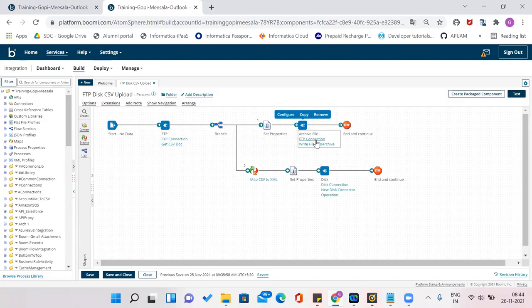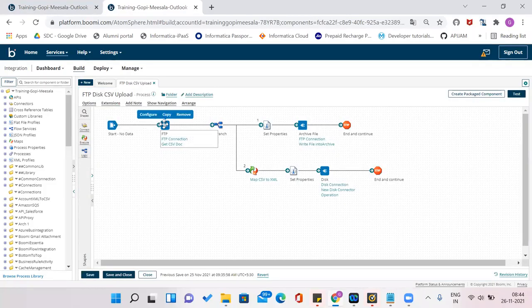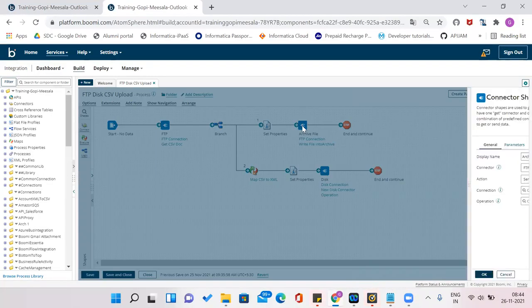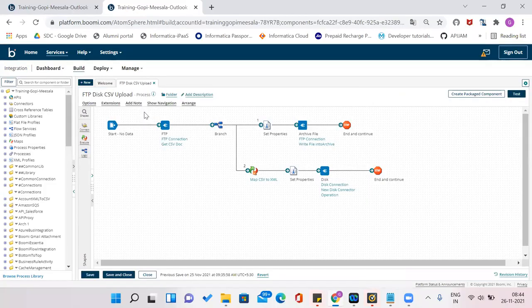Okay, even though your methods get and send are different, you are still connecting to the same one. Yeah, understand, those are actions, those are operations. But when it comes to connections, I'm referring to only one connection for both, from the common library. You see here, this one. So that is the reason it is treated as one. And disk is a separate connection again. So how many in total? 2.